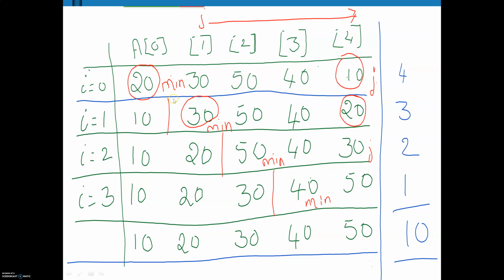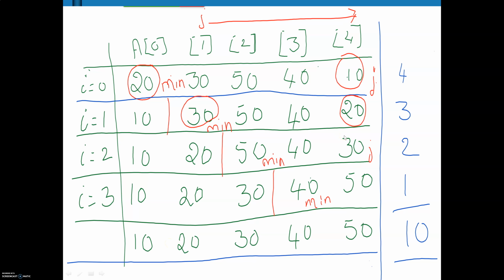After the completion of the first iteration, minimum is placed in the first location. This is the resultant array after the completion of the first iteration. Similarly, you are required to do for the second iteration. So when you do like that, second smallest is kept in the second position. So here, finally i is to be varied from 0 to n minus 2, that is 5 minus 2 is 3. So after the completion of this iteration, you can find the sorted array.